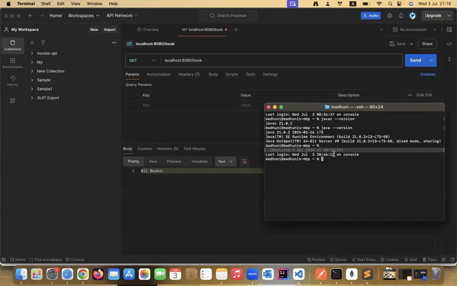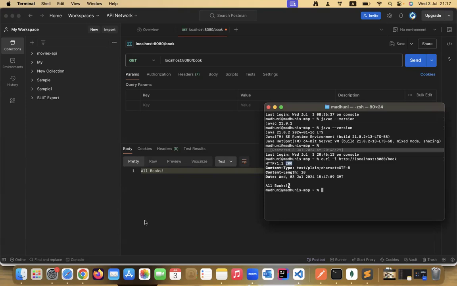Let's open up the terminal and type curl -I http://localhost:8080/book. Then you can see the output as well as the request status 200, right? We can catch it, okay?